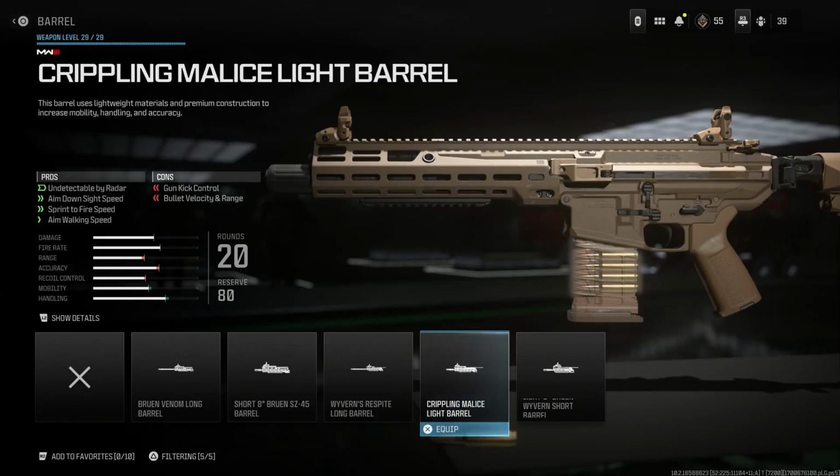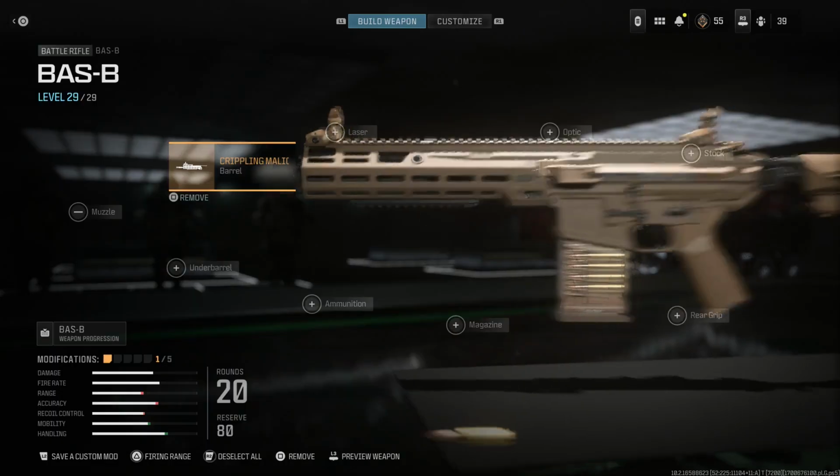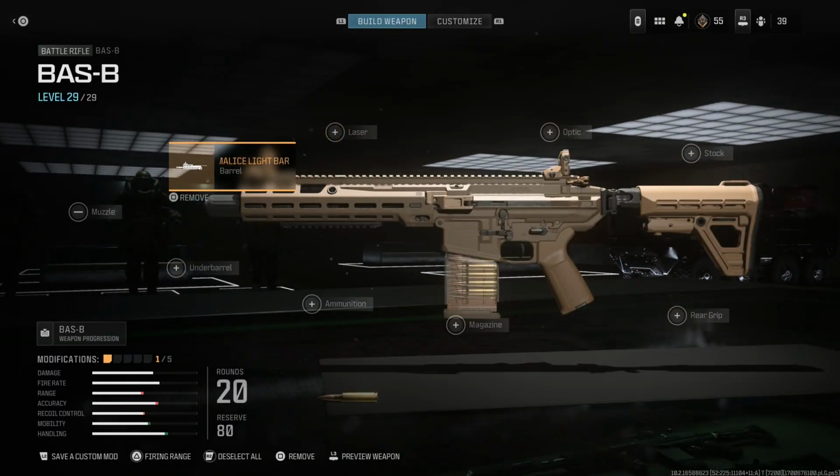So again, it'll give us undetectable by radar, aim down sight speed, sprint to fire speed, aim walking speed for the pros. Cons are gun kick and bullet velocity and range. So you can see how the stats are affected there. You're gaining a lot in mobility and ergo, losing out on the range and a little bit of recoil, but nothing bad, especially how you want to use this weapon.